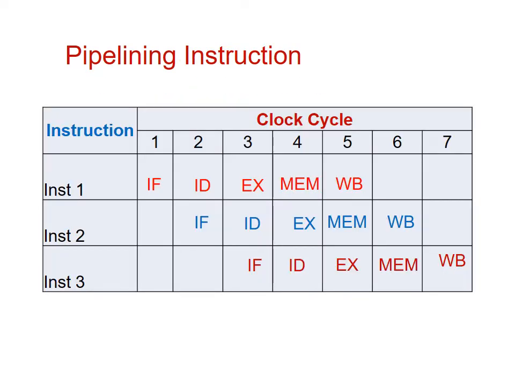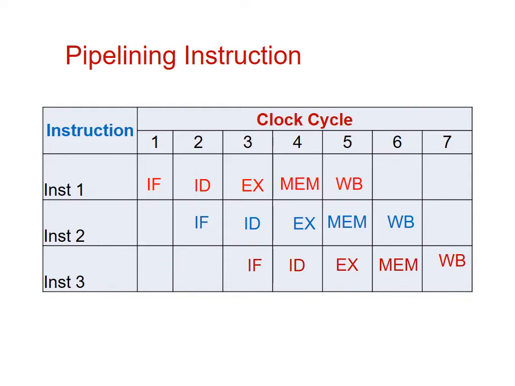Here is a demo structure of pipelined instructions. There are 3 instructions, instruction 1, 2 and 3, and if you follow the table, the columns on the right are clock cycles. Every step needs 1 unit of time, that means 1, 2, 3, 4 and so on. The first instruction starts in clock cycle 1 with instruction fetch, then in clock cycle 2 it works in instruction decode, then in clock cycle 3 it performs execution, and finally memory and then write back.